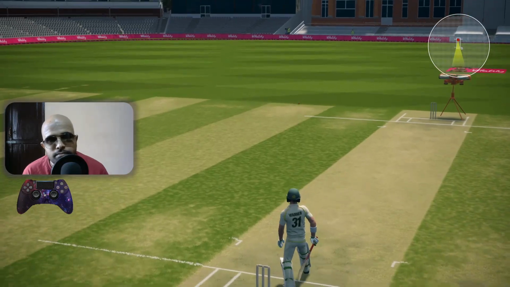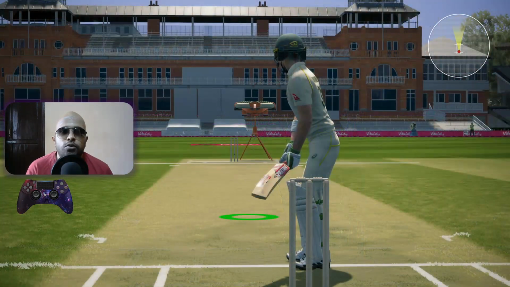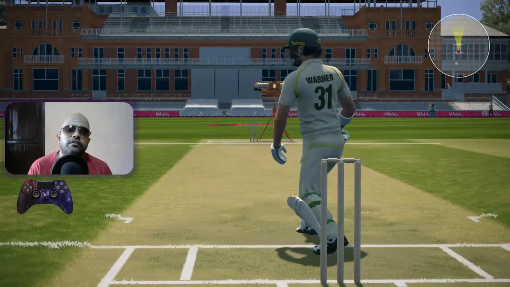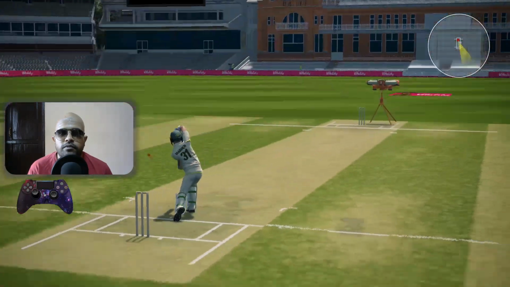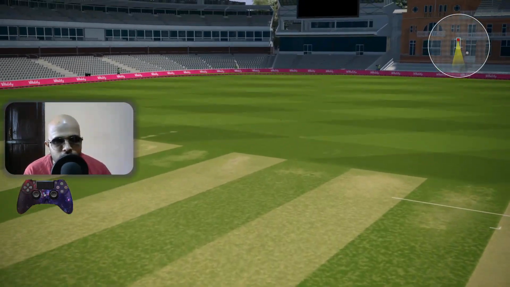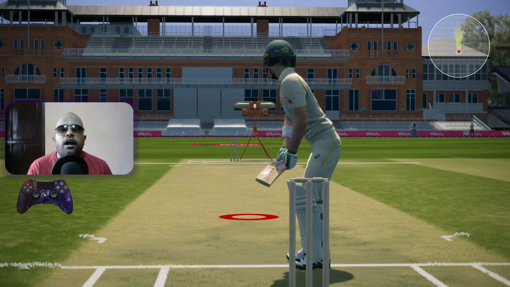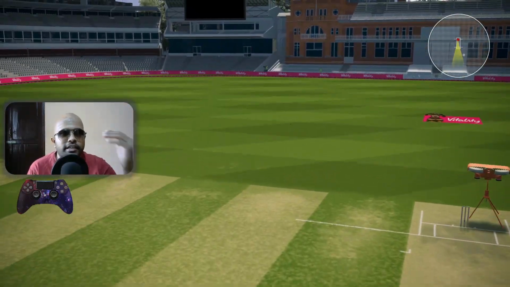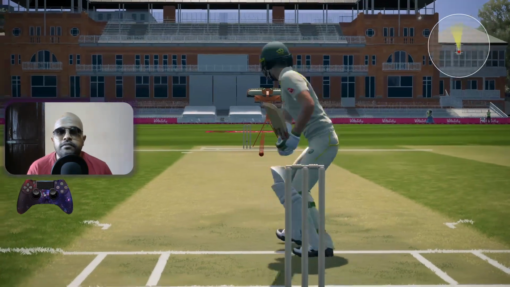Why I'm saying disciplined is, you can't go for all the deliveries with Warner animation. You need a kind of discipline where you will not go for all the deliveries. So you have to watch the ball, you have to see what kind of delivery it is, and then play the shot as per the delivery which is thrown at you.